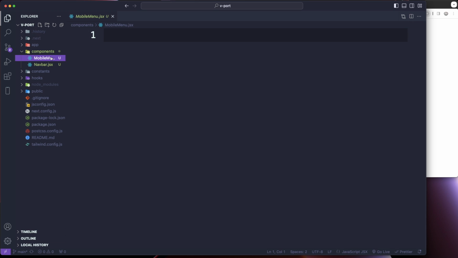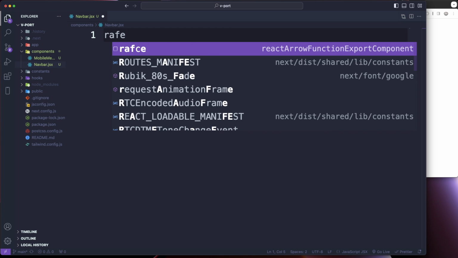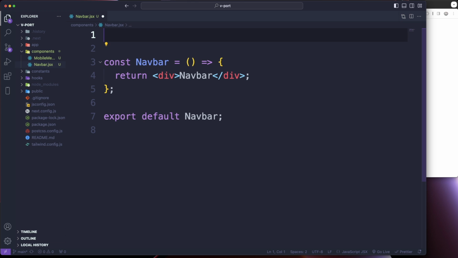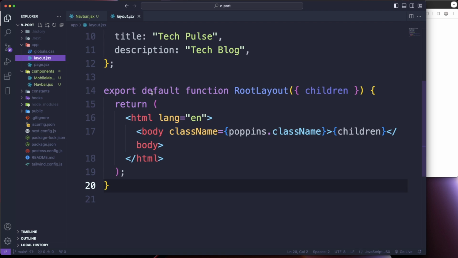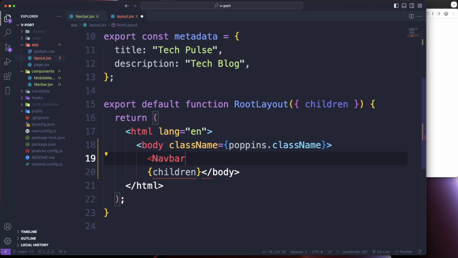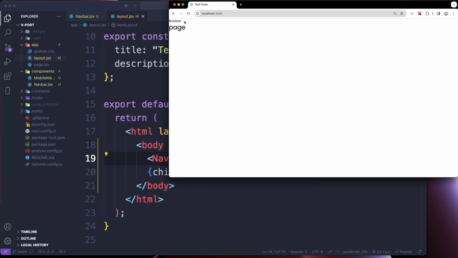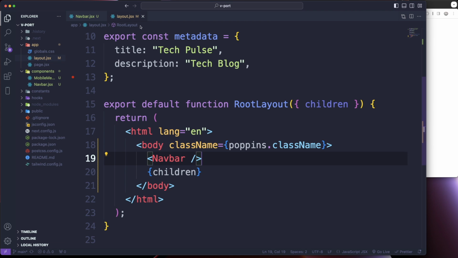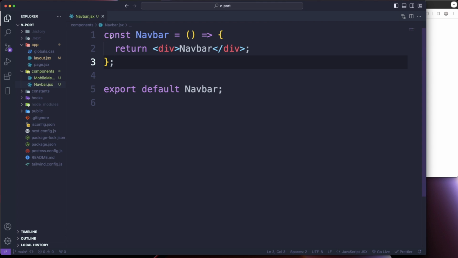All right, so that's that. Now let's head over to Navbar. We're going to start here. And actually, let's go ahead and export this file so we can add it to our layout. So I'm going to head over to app layout, and I want it right on top of my children. So I'm just going to do Navbar, and make sure you import it. And now we should see our navbar right there. All right, cool. Let's close out of layout and head back over to our navbar.